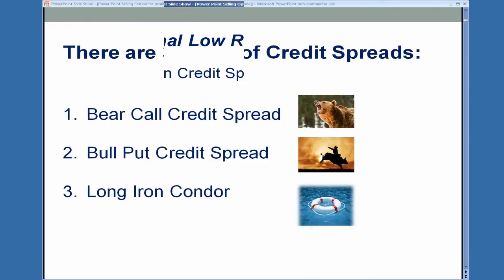So when you look at credit spreads, I like to look at the credit spread side of things. You could just sell a naked call, or you could sell a naked put, but you have so much more exposure. So if you're not a very advanced trader with a good solid capital account, you can really burn up your trading account real quick with just 1 or 2 bad positions. So I always recommend looking at all these different trades as a spread, so you know what your risk is. You cap your risk. By doing that, you're going to cap your profits, but you're going to be able to sleep a lot better. You're going to have more consistent returns.